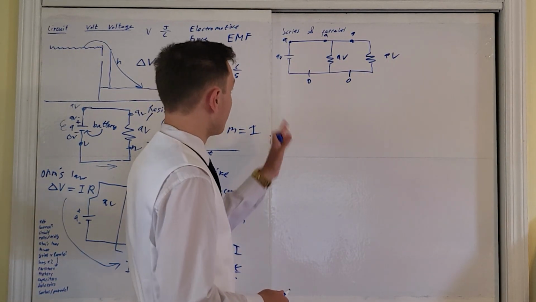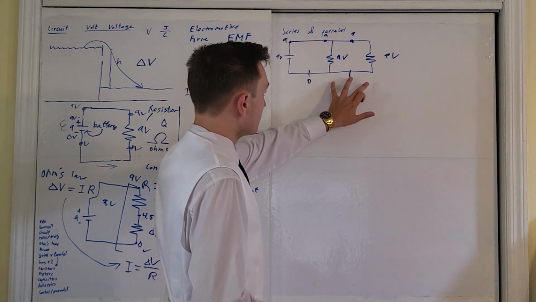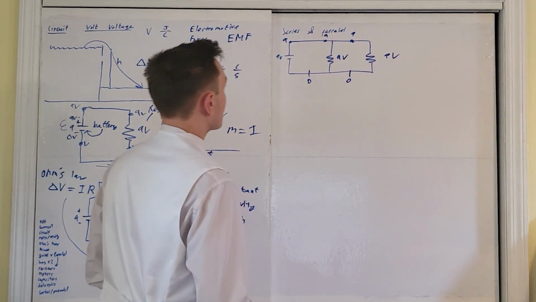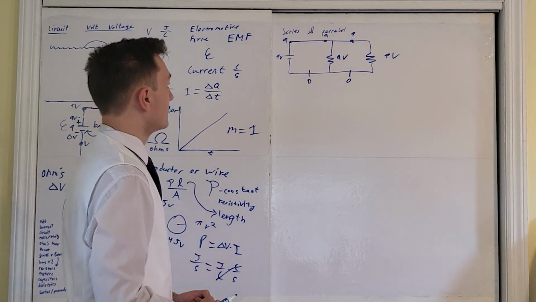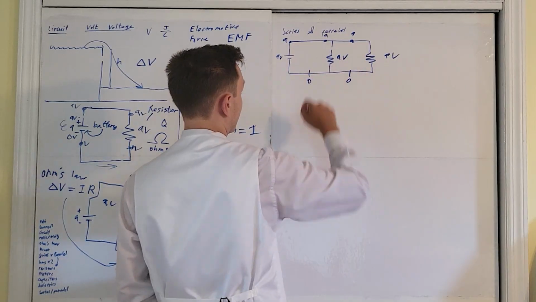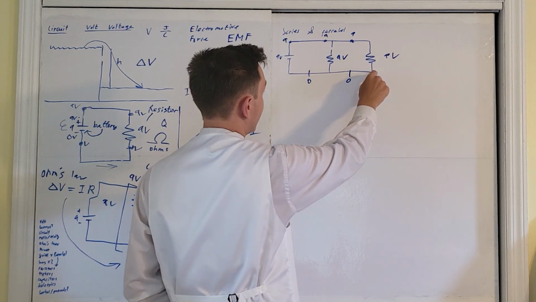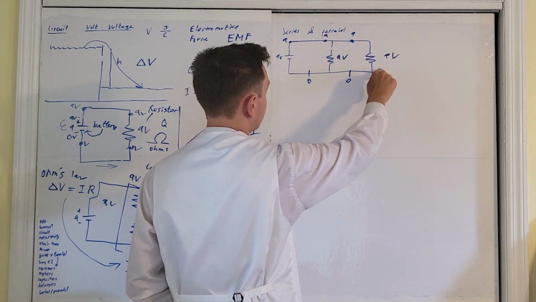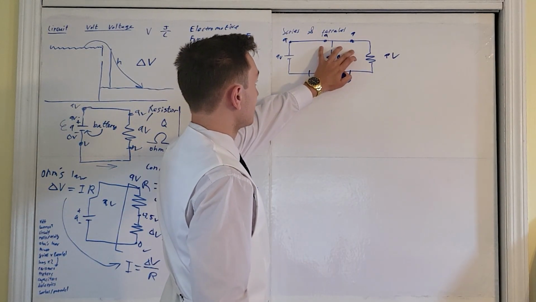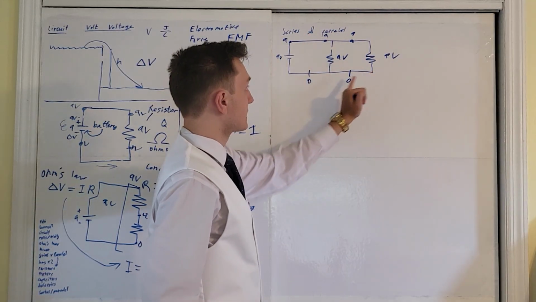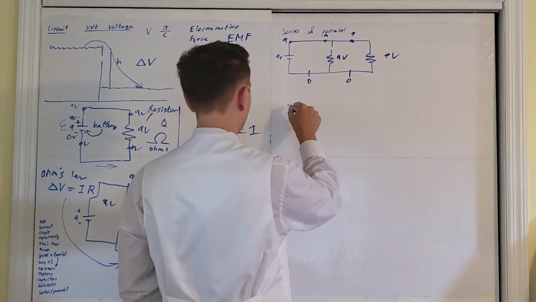So this is an example of a parallel circuit. Okay, what do we mean by parallel? It means that the loads, in this case the resistors, are each included in their own loop. That means that if I break this loop, if I cause an open circuit right here, current is still going to be able to flow through the second load, through the second resistor, and complete the circuit. A parallel circuit means I can break one of the parallel circuits and current can still flow through the other. Here you would say that the two resistors are arranged in parallel.